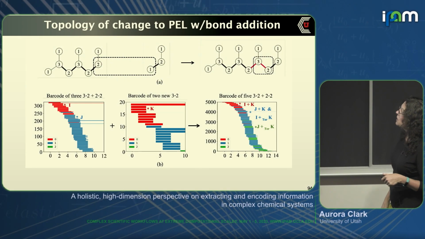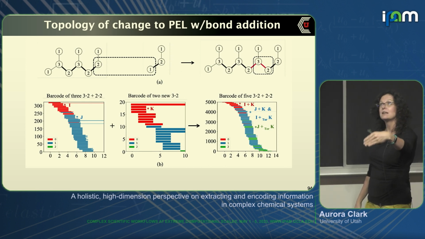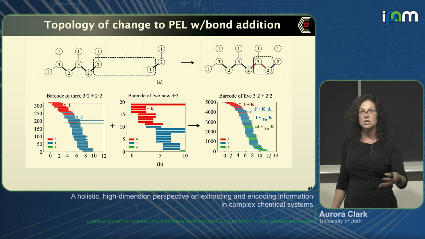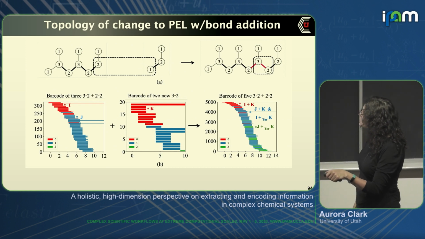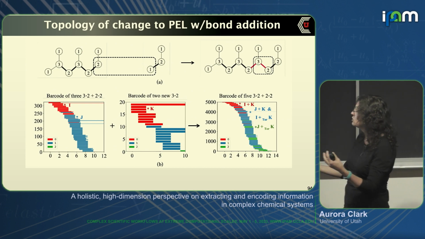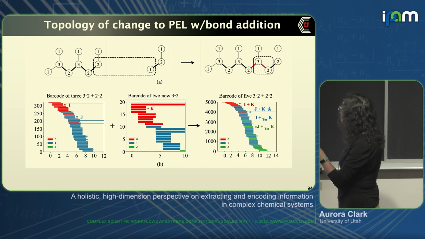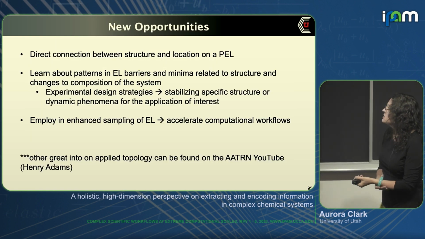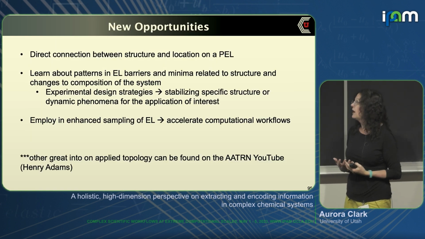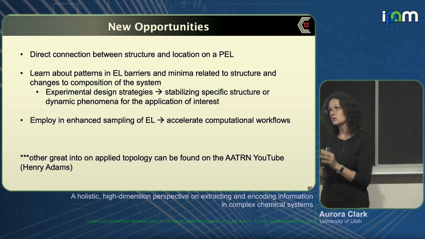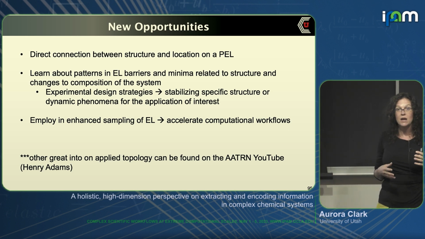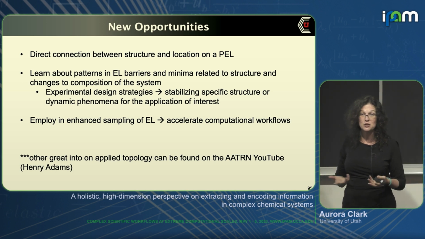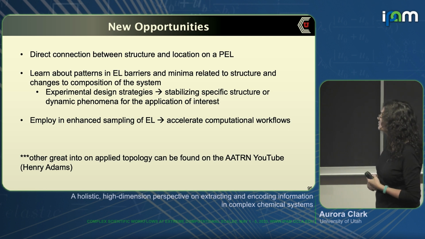You can also understand the topology of how the potential energy landscape changes with substitution or chemical reactivity changes. And so by knowing the building block functions of my two reactants, I can determine what my topology will be of my new molecule. And so this provides a lot of new opportunities, and I think it's a really lovely way to directly connect structure to the energy landscape in a way where you've proven the energy landscape, you haven't actually had to sample it, but it is based upon this notion of an underlying force field and those building block functions.